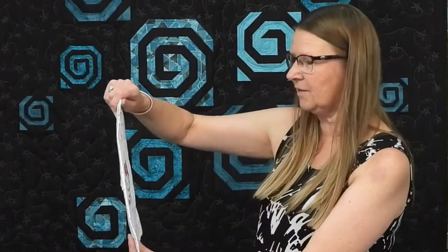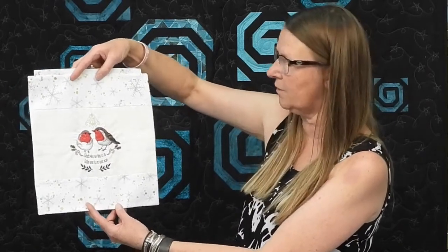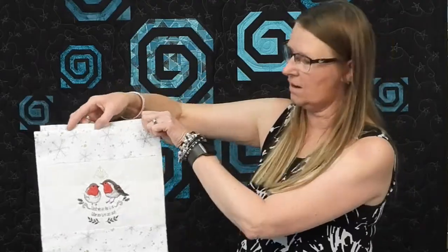And then I have a friend. One year for Christmas, I bought her one of those wire stands that you hang a design on. So I make her designs or little wall hangings for the hanger periodically throughout the year. Over 2 years, she has 5 or 6 of different holidays, but I thought this was perfect to hang on her little wire rack. It says, "Friends who are dear to us, gather near to us once more." So it's just a fun kind of friendship design for special people in your life. And this will hang right on her rack.